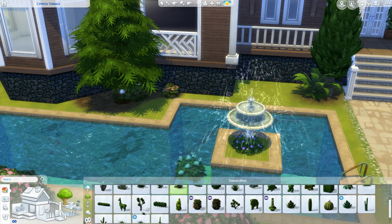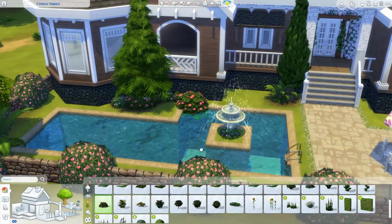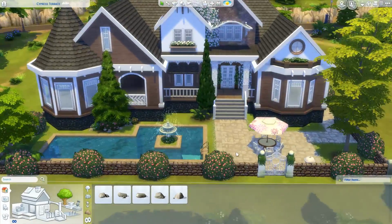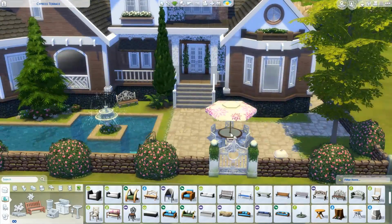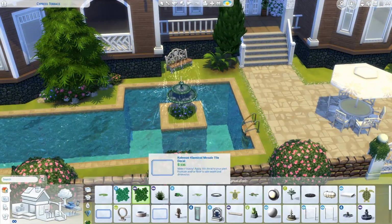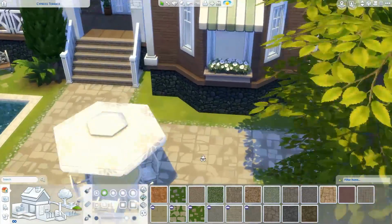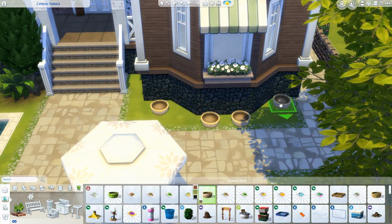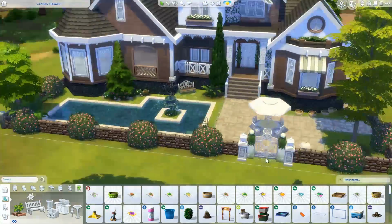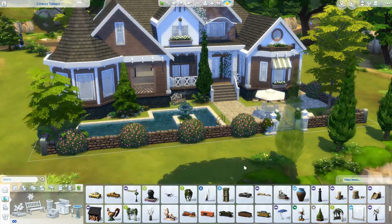So I thought, well, I'm still going to build in that particular style, but I'll just make this house a one-story house. Now, like I say, there is room to make it into a two-story house, but you just have to mess around with the roofing. But if I messed around with the roofing to make this two stories, it wouldn't have looked how I wanted it to look. One of my favourite styles of houses to play in are one-story houses, so I had absolutely no problem with going ahead and building this with that in mind.